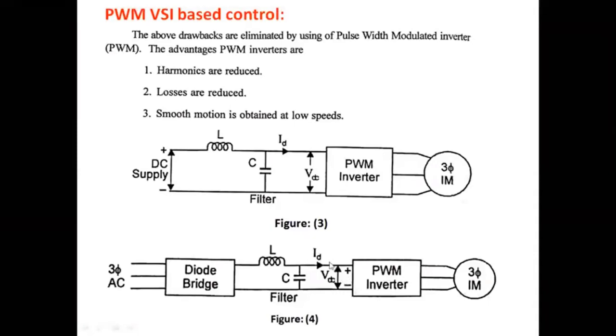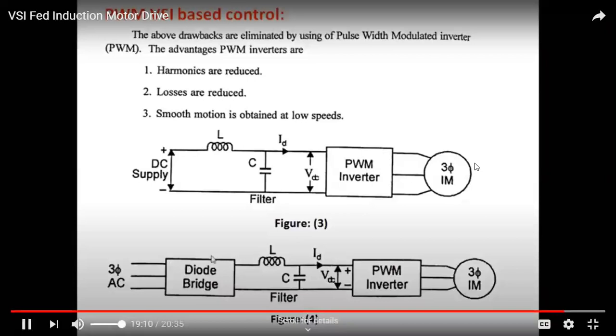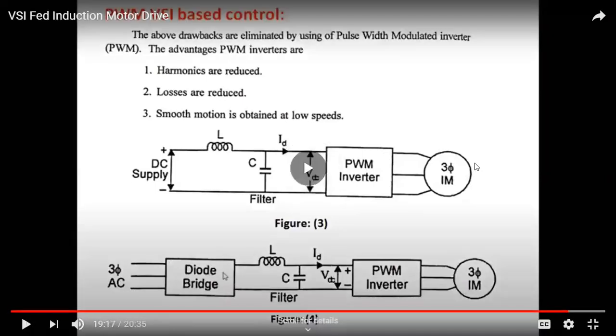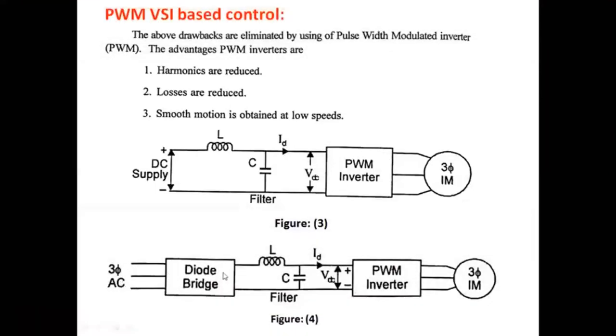No need for external control, so I am using a diode bridge rectifier for reducing the cost. Previously, I used a 3-phase controlled bridge rectifier here. Now I am using a diode bridge rectifier to reduce the cost, because diodes cost very little compared to thyristors. So this 3-phase AC supply is converted into fixed DC supply using the diode bridge rectifier. This fixed DC is a pulsating DC, and it is processed through a filter in order to remove the ripples in the DC supply.